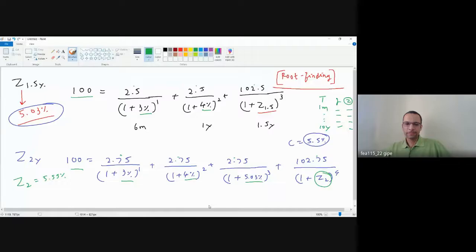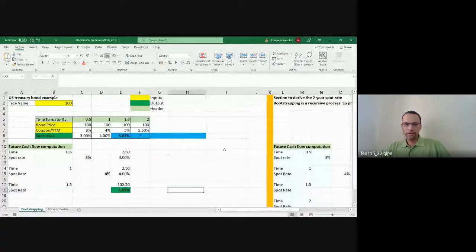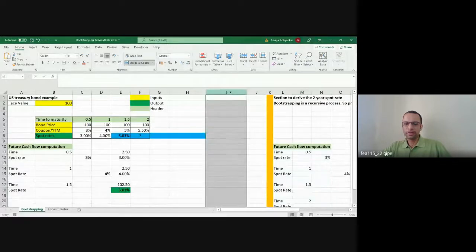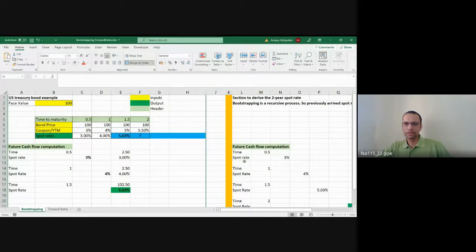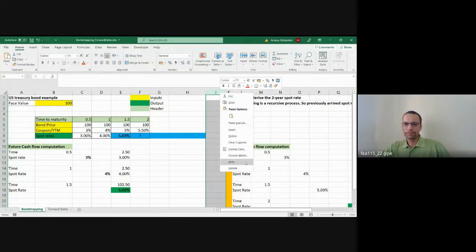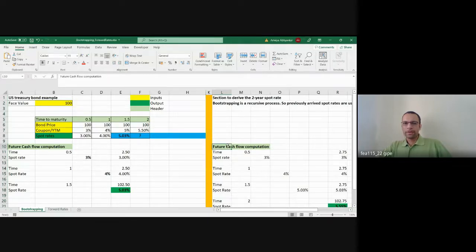So going back to Excel. Right now I've written this plain logic. I haven't really done any coding here, but it can be done. Let me just hide this column, reduce the width, even this can go. Now I want to estimate this question mark, which is the 2 year spot rate. The equation is very similar to what we have done on the whiteboard.